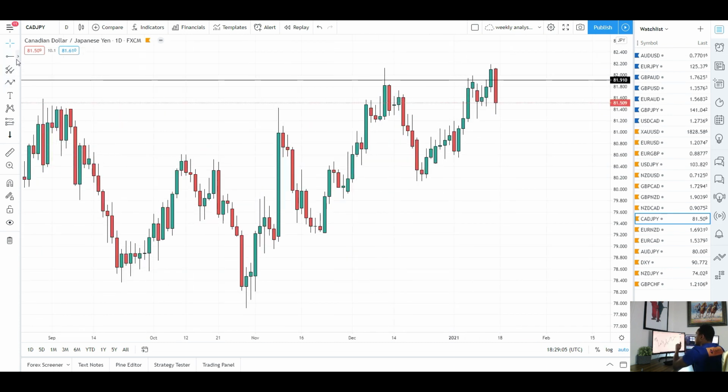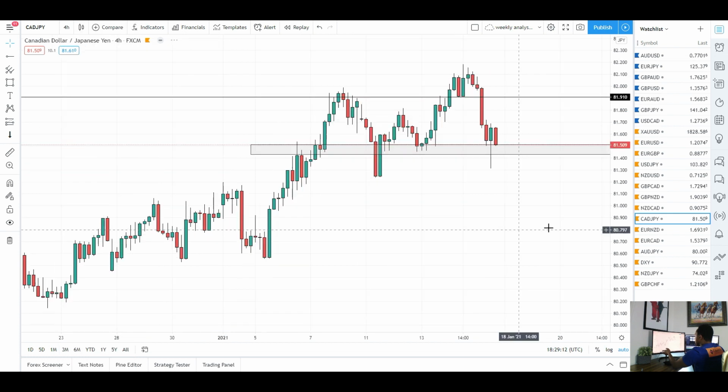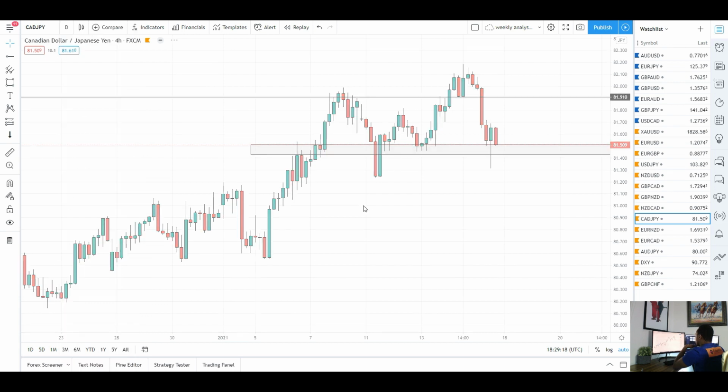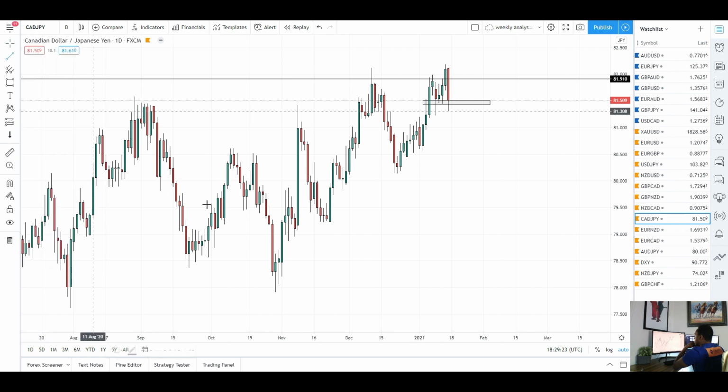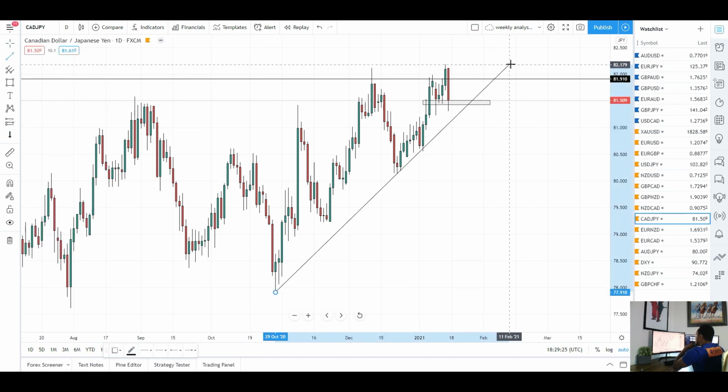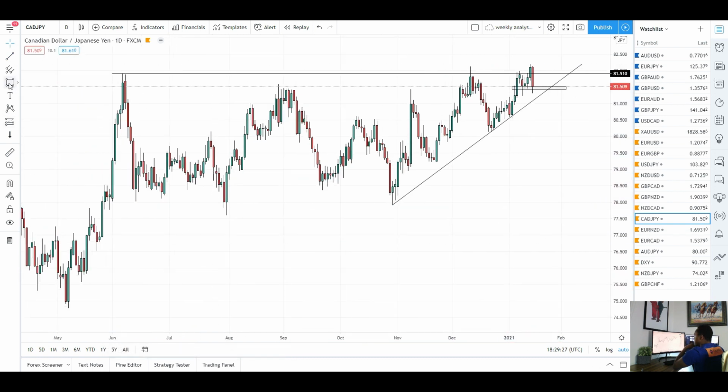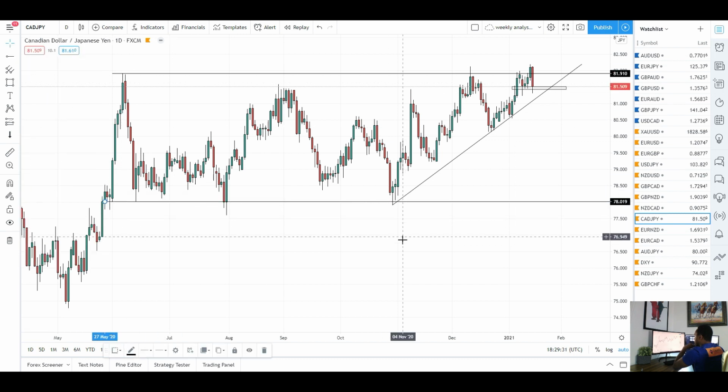You can see we do have a bit of a key level here of support that price is failing to break through. As you can see, if I jump to the 4 hourly, again, you can see a really nice area of support, bit of a false breakout there, but price is holding this area as support. So for CAD JPY, we do have a bit of a trend line here as well in the market, and we mustn't forget we're also in this range as well. So again, we've got our resistance up there and we do have our support along here, so bit of a range.